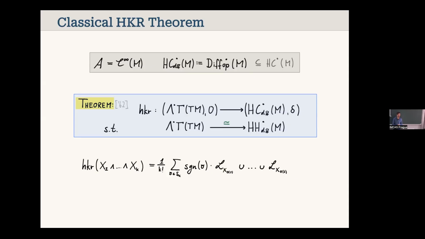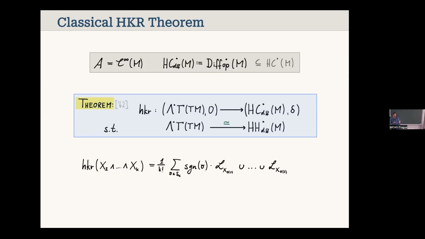So we just view every vector field as a derivation, and then we use the cup product from before. So essentially, we just take the tensor product and then multiply in the end. And the rest here is just anti-symmetrization because we plug in something anti-symmetric. So it's a pretty simple map, which essentially just tells us, okay, interpret multi-vector fields, every single factor as a derivation, and derivations are differential operators, so we end up in the differential Hochschild complex.